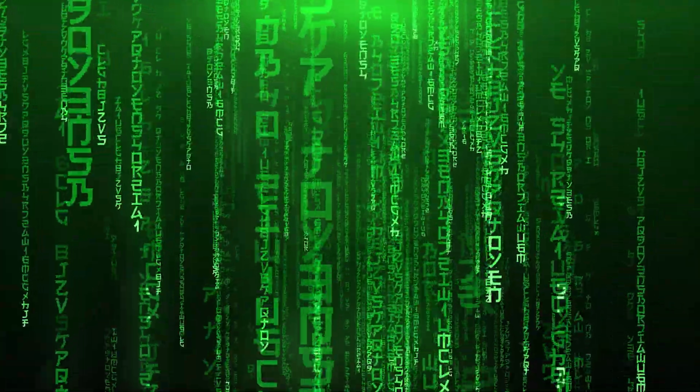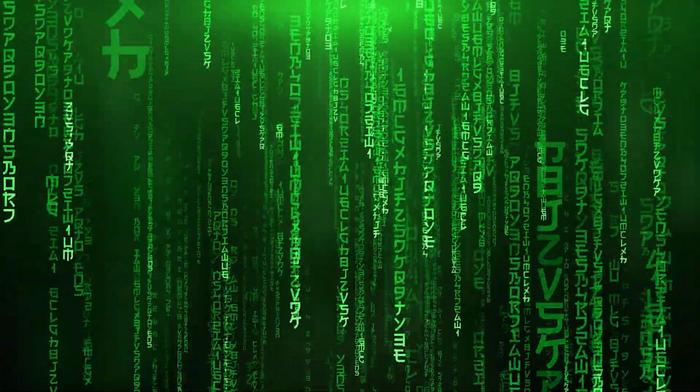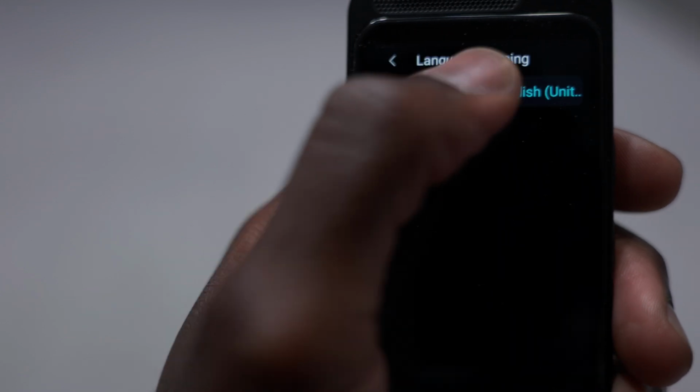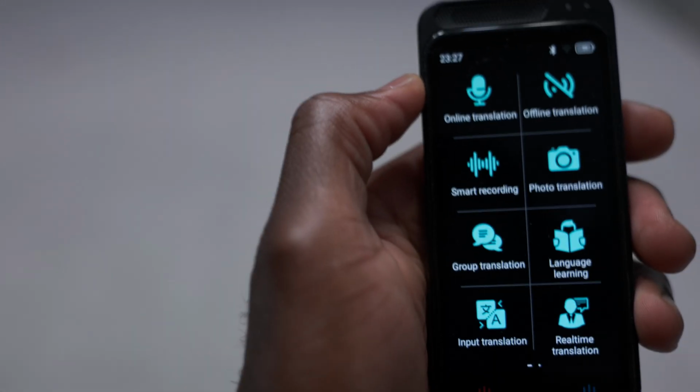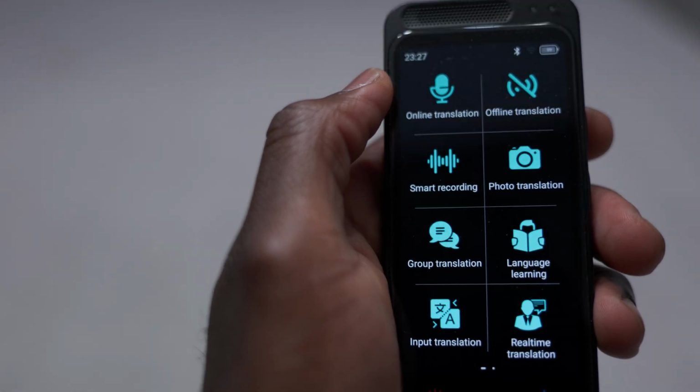Oftentimes, it is said that you need at least 30 minutes every single day to really get the language. That's 30 minutes every day that you have to try to focus. Also, there are a lot of distractions. Distractions make it very hard to focus on learning the language. With the AI translator, if you're learning a new language and you don't have the time, you can learn while you're going. You can see how words are translated from your native tongue into a certain language. Thus, this gives you the advantage to learn while you go, while getting the integration necessary to teach yourself the language.